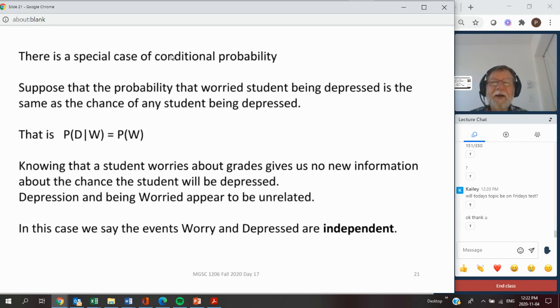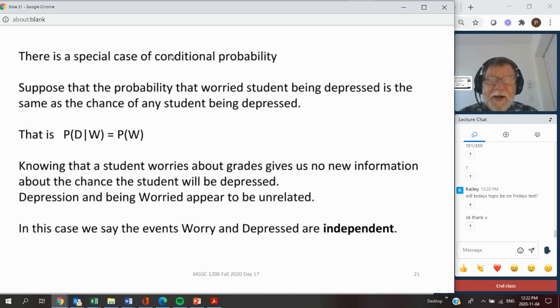That there is a special case, and again, there's another piece of jargon, and a lot of what we're doing today is just jargon and symbols that we use. I'm not expecting you to have a good deep understanding of it, and you may have seen some of it before, but we'll use this a lot when we come back after the break and to the next class that'll focus on conditional probabilities.